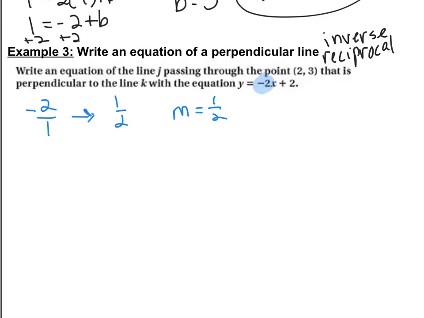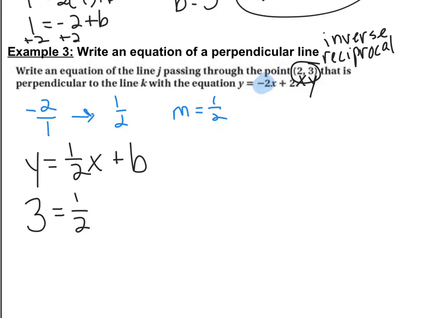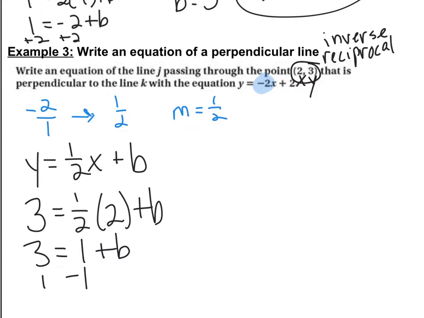Okay? So we're going to do the same thing now. We're going to take our new slope, 1/2 times x, and we're going to leave it as plus b because we want to find out for this particular point. So again, x and y, we'll take our y, plug it in there, our x, plug it in next to the 1/2. We'll find that 1/2 times 2 is just 1. Subtract 1 on both sides. We're going to get b equal to a positive 2.